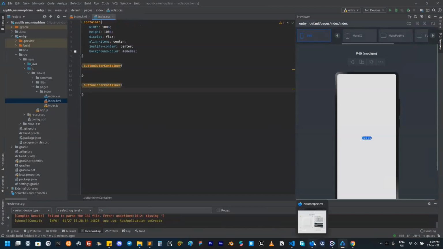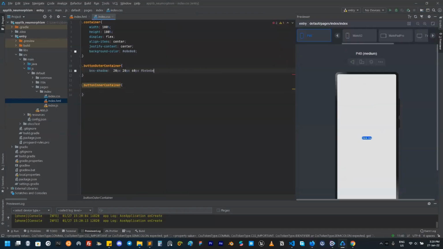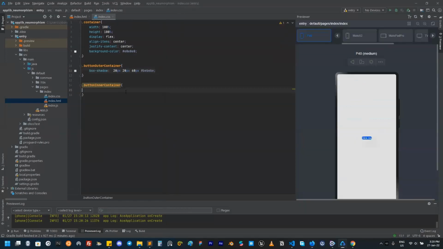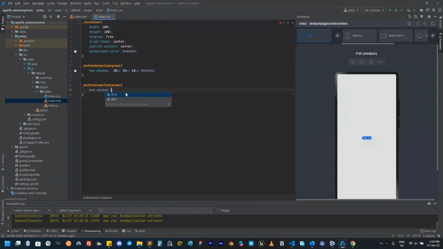So as I have already told you, the outer container will contain the darker version of the shadow, which is this one. And for the inner one, we will have the darker version of the shadow. Sorry, the lighter version of the shadow.